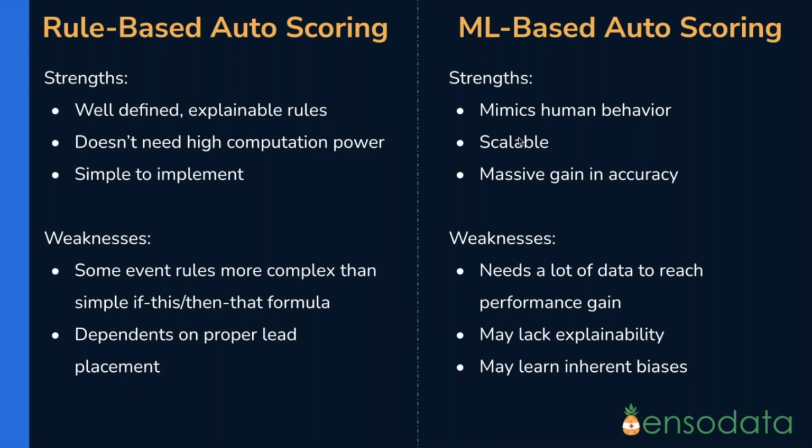And the very last thing, these models can learn inherent biases. What I mean by that is, these machine learning models are just as good as the data that you use to train them. So if the data that you have has some sort of bias inherent in it, then if you use that data to train your models, they will learn that bias and you will end up with biased models. So if you are not careful with the data that you collect and the way you validate your models, you might end up with biased models that nobody wants.